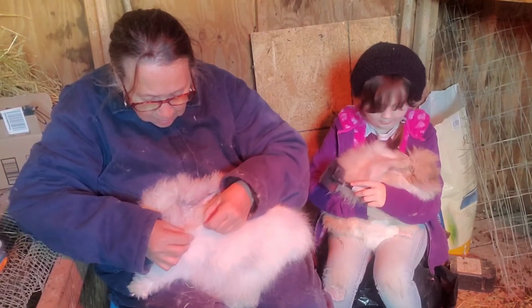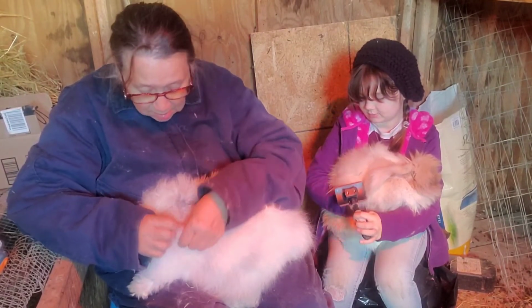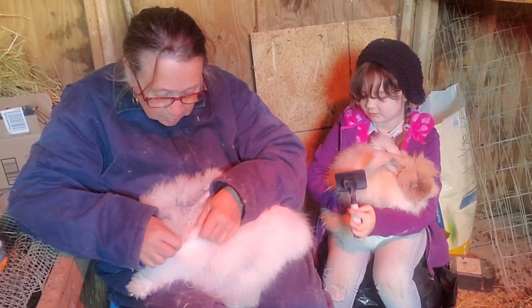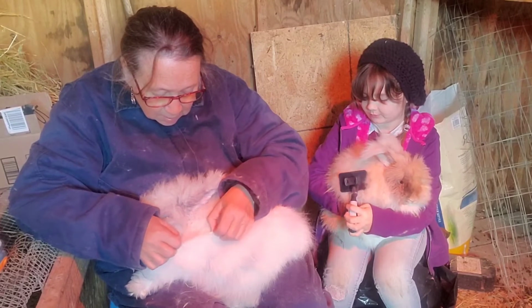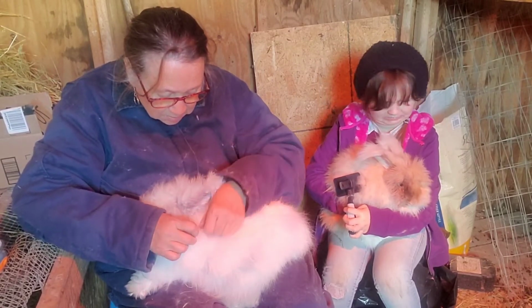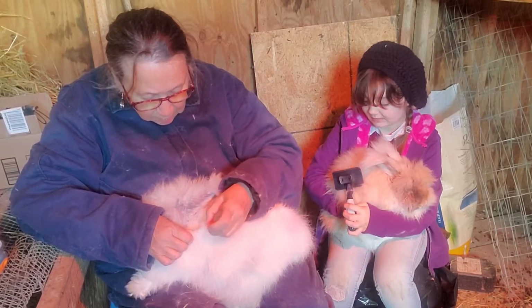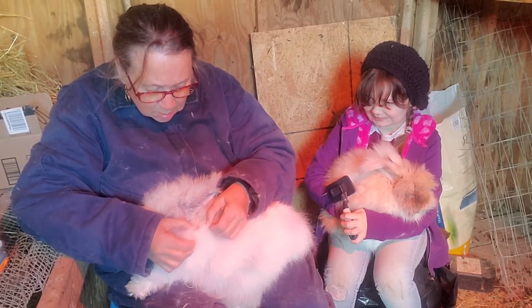She's trying to bite me for some reason. She is? Yeah, but I have a thick jacket. I have a thick shirt on and a thick jacket. Oh, okay. So she can't bite her way through. Please don't bite my hand. Please don't. She doesn't bite my hand off.